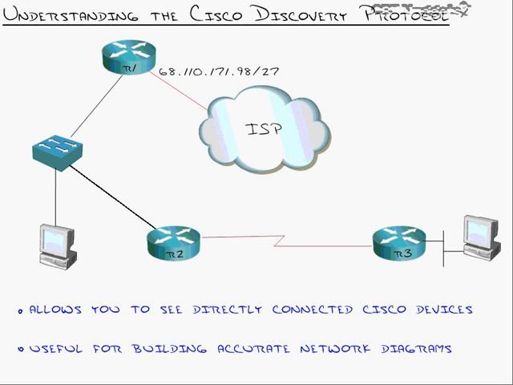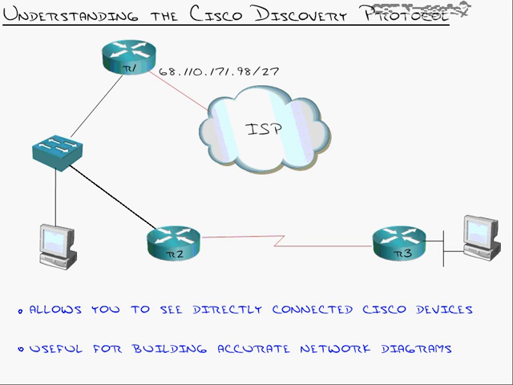All right, let's move into our next major topic, which is the Cisco Discovery Protocol, or CDP. This protocol is very handy when you have a diagram like this. There are a lot of times where you'll walk into a company and you'll be wanting to do some work and they'll either not have a network diagram at all, or their diagram is outdated or just doesn't have any IP addresses on it. Now, if you're looking at this, sure, it's helpful to see the physical layout of the network, but without any IP addresses, you don't really know where things are.